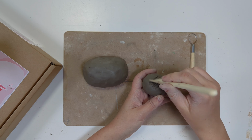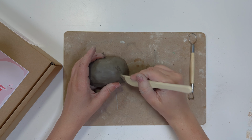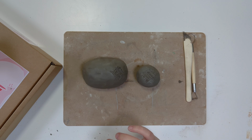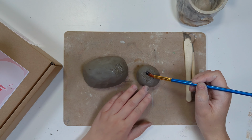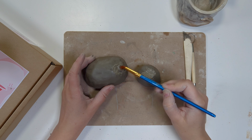Okay, so the first step that we need to do is what we call scoring. We're just going to create a crisscross pattern on the bottom of the head and on the body, where we're going to attach the head. So we want to have both pieces with these crisscross lines. And then next we're going to use the water, or you can use slip if you want to mix some up. I'm just going to grab my water here and put a little bit of that water on both of these parts, just so you can see it already starts to create a little bit of a slip mixture on there as well.